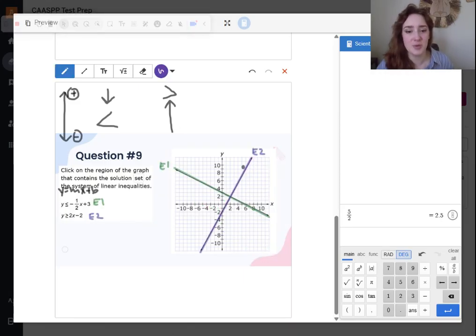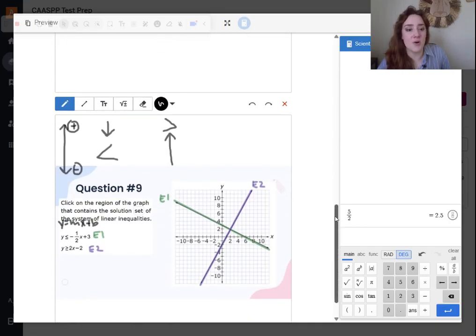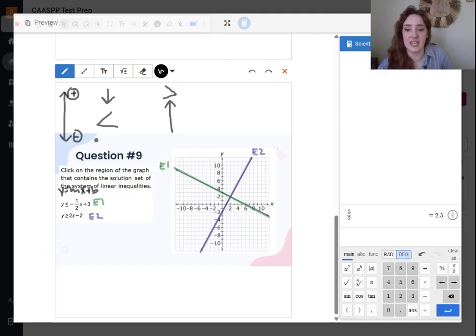So we've got equation 1 and equation 2. Now we're going to follow along with this. Again, why is it that we're shading up and down and not left to right? It's because, this is why I wrote it here, and then I forgot. I completely forgot to mention this. So I apologize. It's usually y equals mx plus b, because on a normal number line, it's x equals, we're looking at the x-axis going left or right. But when we're graphing a linear inequality, a line on a coordinate plane, it's y equals, so we're focusing on the y-axis going up or down.